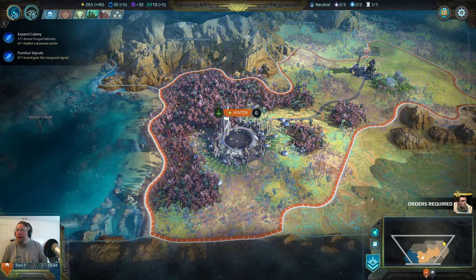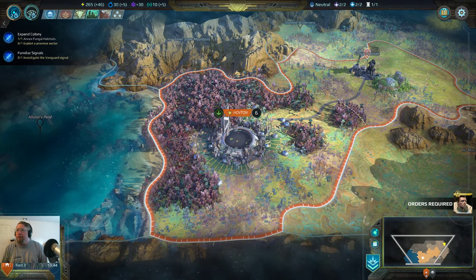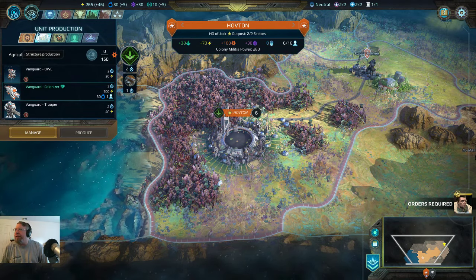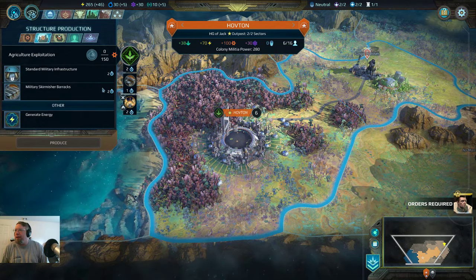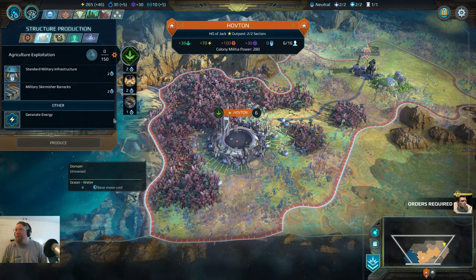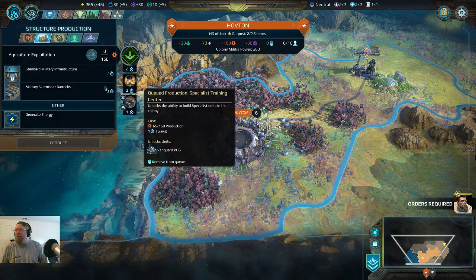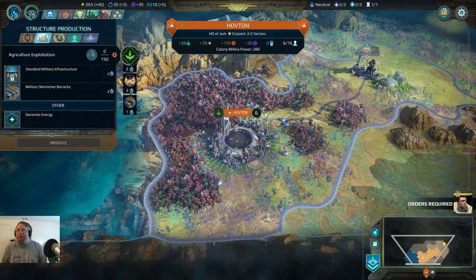Nice. Alright, and actually, I want to... Can I select my colony? There we go. Let's change structure production to Erecto. And we'll go ahead and move that up 1. So it's going to be 4 turns before we get to making a Vanguard Pug. That's okay.